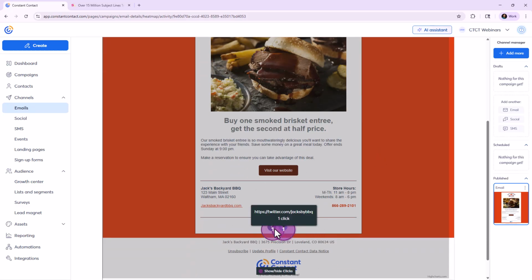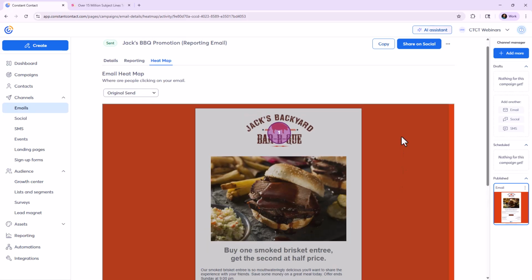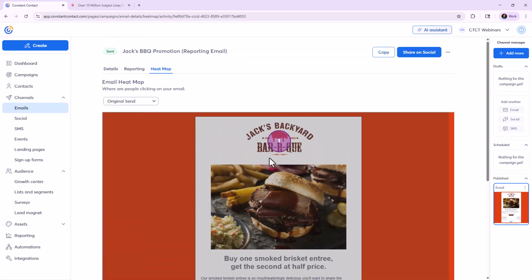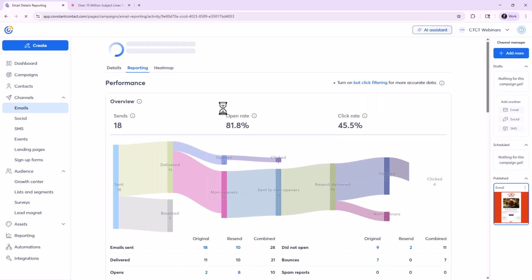And we even had some people clicking on our social media buttons, it looks like. So this will just give you a good idea of what is popular? What are people interested in? What is content that you can send more of and include in your emails? So that's another great report to look at as well.